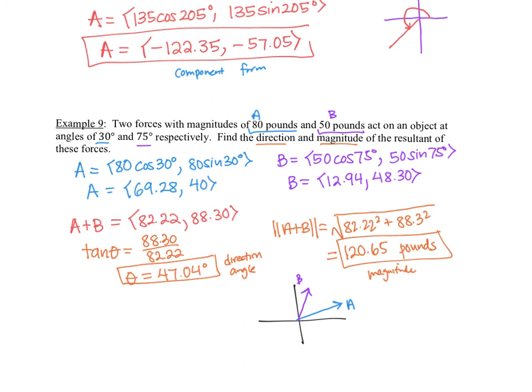If I do A plus B, I'm basically just starting with either of these. Let's say I start with A. I'm going to add B to the end of it. So A plus B is actually starting from here and going all the way to here. It normally makes a little parallelogram. If you look at that new resultant vector, in this case it looks longer than A and B, which makes sense because I got 120.65, which is bigger than the 80 or the 50. The angle could be 47 degrees. That seems reasonable given where A and B are. So you don't need to draw a picture, but for visual people, it helps. Sometimes it can help you see if your answer seems reasonable.